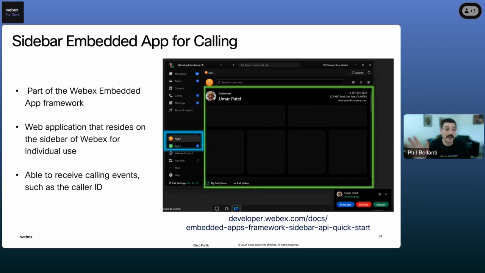And then you can also populate with anything else you want inside there. There's basically a lot of space that you can start customizing. But really, this is what's commonly referred to as a screen pop in contact centers. So it brings a little bit of this functionality inside of Webex Calling. So again, like touched on before, it's light contact center functionality.